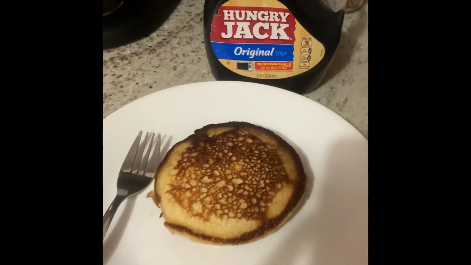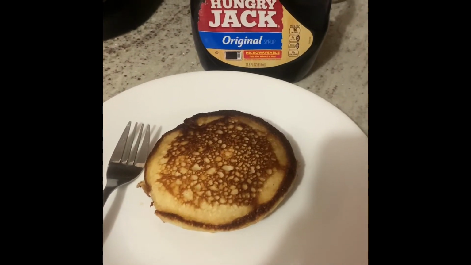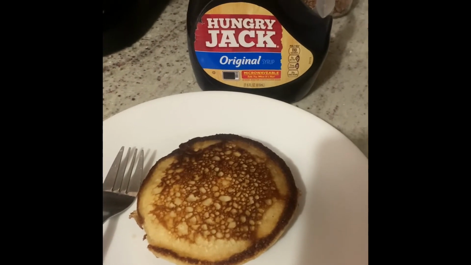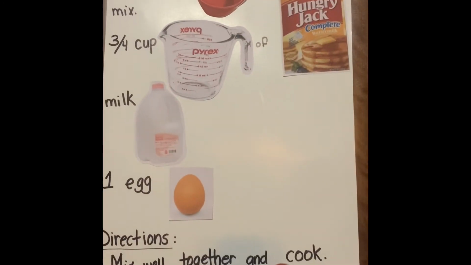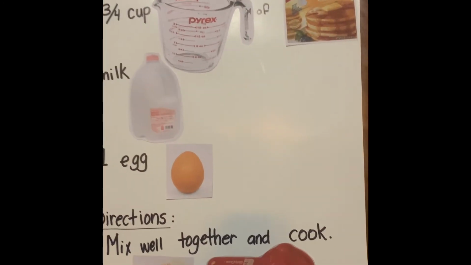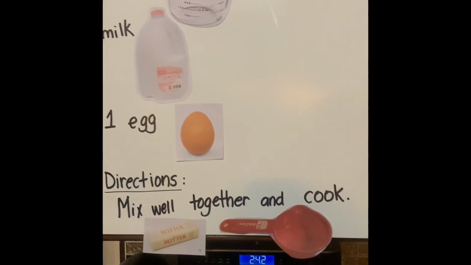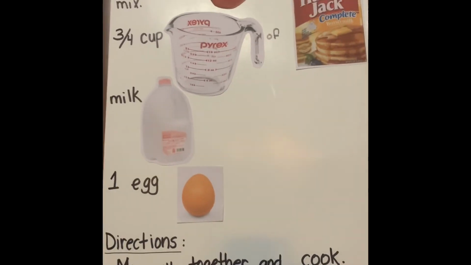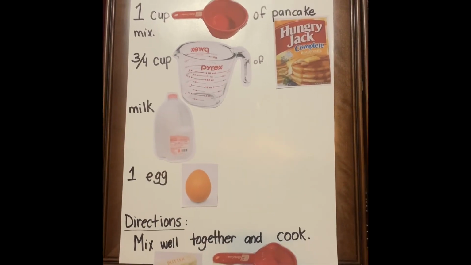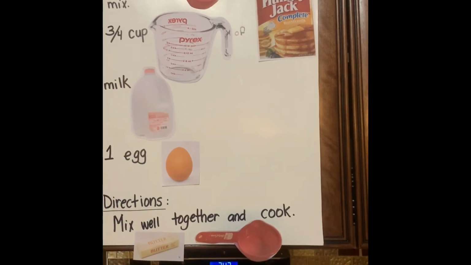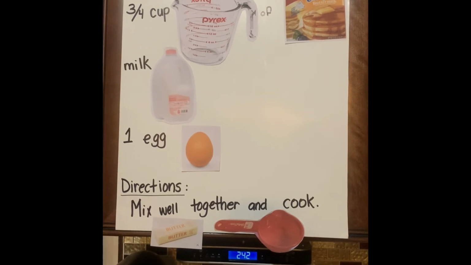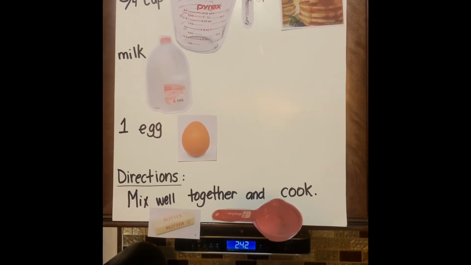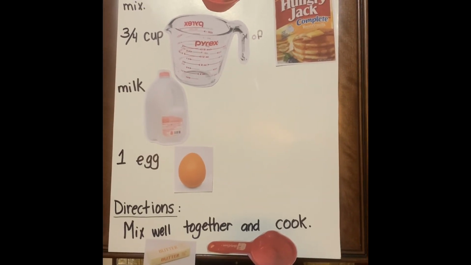And who remembers what we did today? We made a recipe, right? I showed you a recipe with cereal that you can make, and I showed you my recipe with pancakes, okay? So you could make the cereal, you can make the pancakes, or you can make your own recipe that you want to make with mommy. Whatever you do, have fun and enjoy. Don't forget to list your ingredients and list your directions, and also talk about the tools that you are using, the measurement tools that you're using to make your recipe, okay?